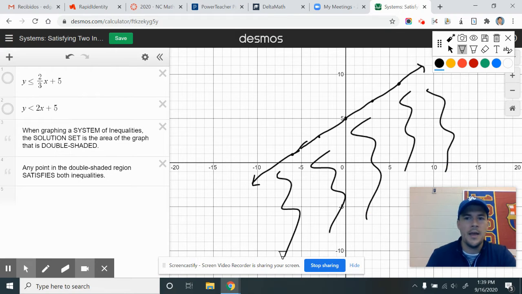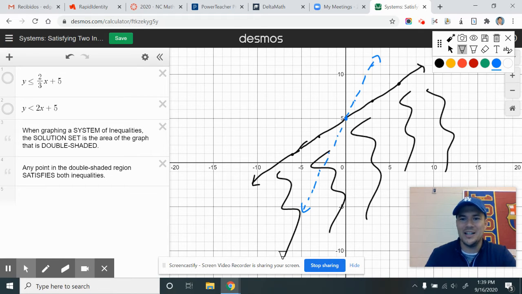And let's use a different color for my next one. It's y is less than 2x plus 5. So check it out, same y-intercept, at least we know where they intersect. If this were a system of equations, (0, 5) would be the solution. This is a system of inequalities though. So up 2 right 1, up 2 right 1, up 2 right 1. And this one, we're going to have to settle for a dotted line because it does not include an equals to. Down 2 left 1, down 2 left 1, down 2 left 1. And there we go. Looks something like that.